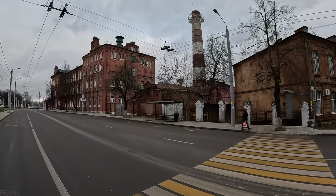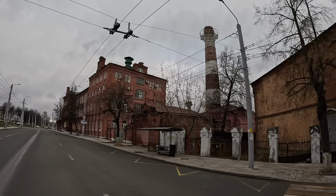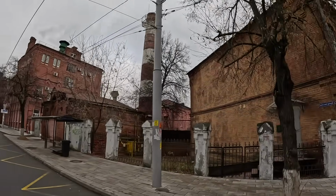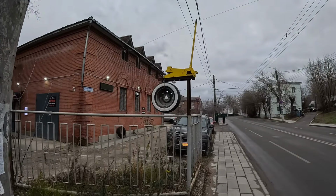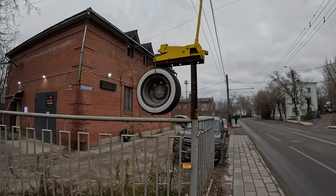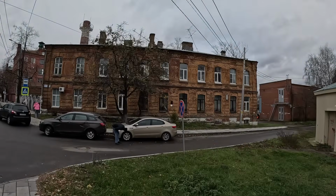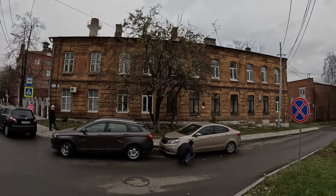So behind here we have the old chemical factory in the industrial parts of the town. Obviously I'm not going to be able to get in there to film anything. Well, I might be able to get in, I won't be able to get back out again if I did. So we've got a garage here, and look at this. This is a really cool idea, isn't it? Advertise the garage. This building's really nice, isn't it? So much character in there.